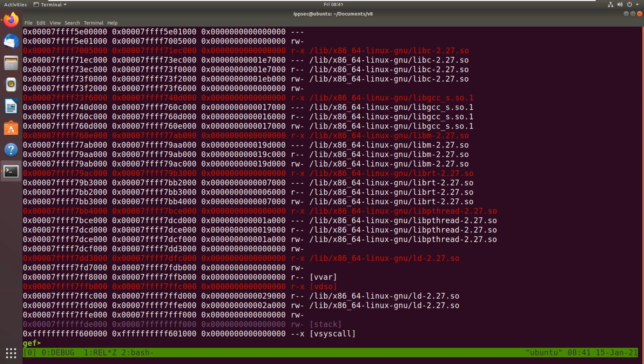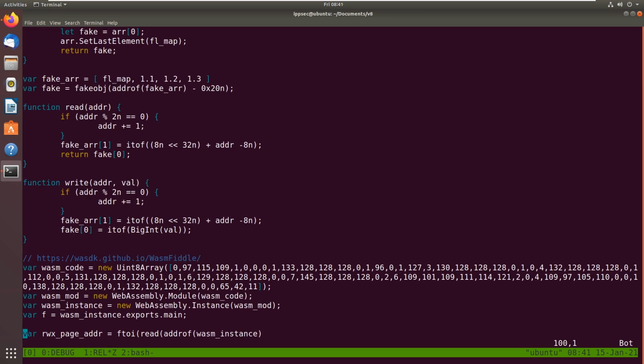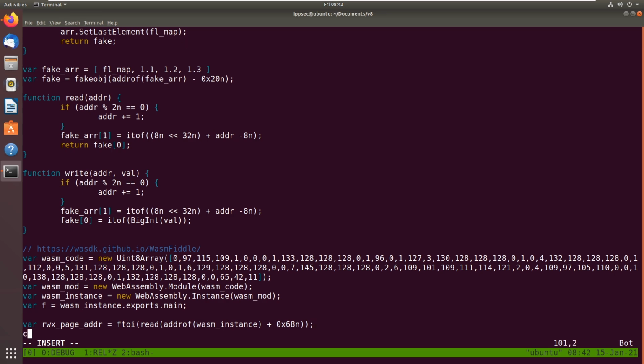So in our pwn script, this is address of WASM instance, and we just add 0x68. So plus 0x68n. Close that out. Okay.